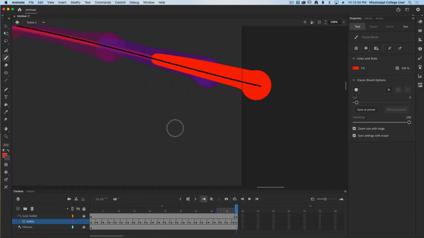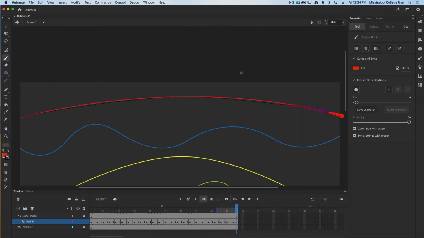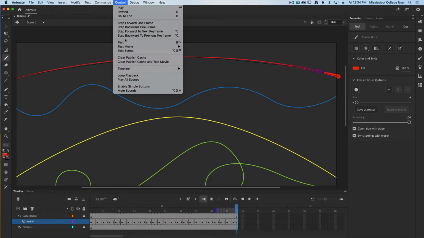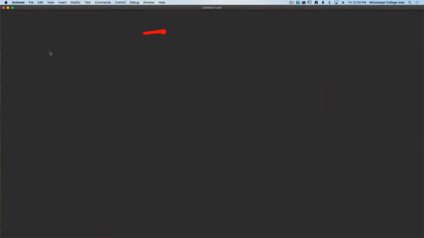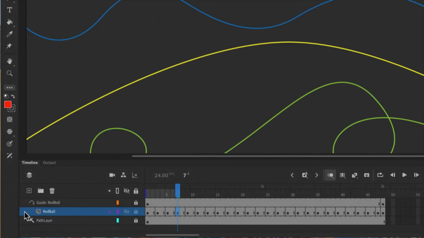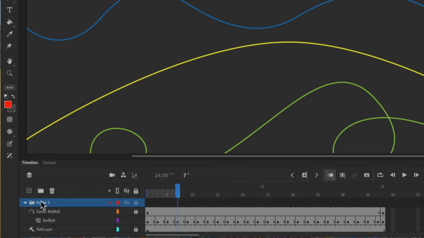With this done, we can now back out. We'll go to show the whole frame. And let's test our animation. If we want to test it without seeing any of the lines, we can always go up to Control and choose Test. This will give you an idea of its movement across the way. So right now it's looking pretty good. It does look a little bit choppy, but that's simply because the way we're animating it is animating on the twos.